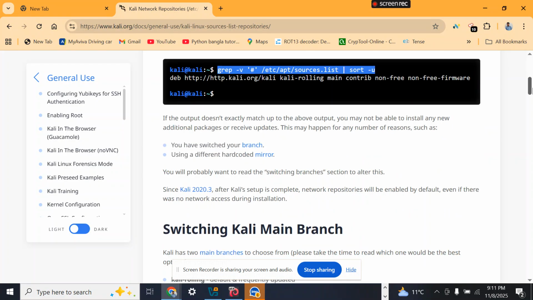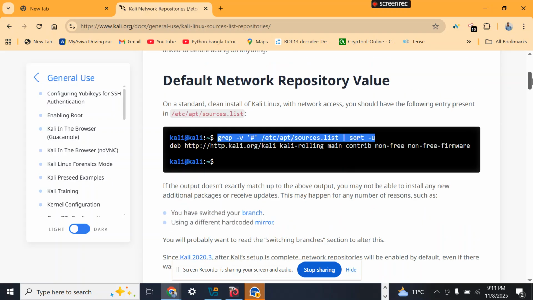So if you want to do update or upgrade in your system, this instruction will help you. This is called the default network repository value.